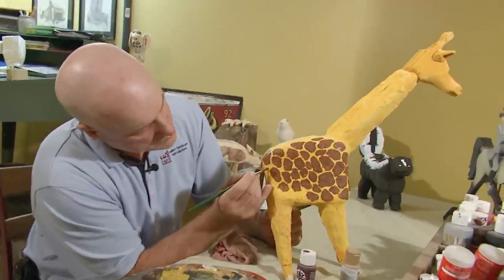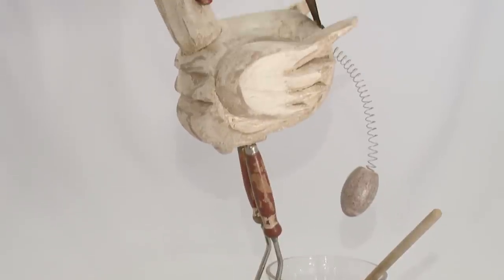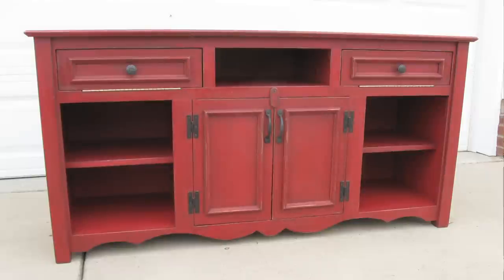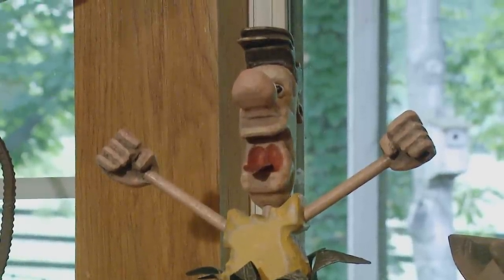The first time I sold a piece of art, it was a little difficult to contain myself because I didn't really think of my products as art — I really saw them as accessories to my furniture. I didn't understand that people were not seeing them as accessories; they were actually seeing them as collectible art objects. It took me probably the better part of the last season that I did shows with my furniture to understand that the art is what they were looking at. It was the art that was bringing the people in, and so it was very satisfying, but yet very humbling to know that somebody saw a different value in it.